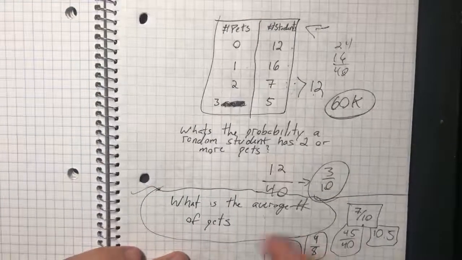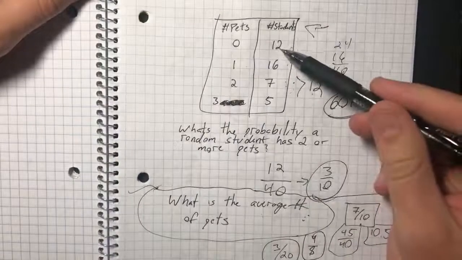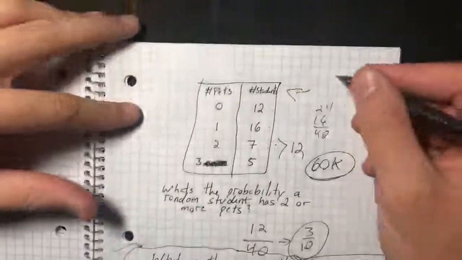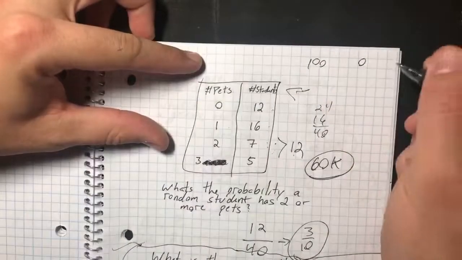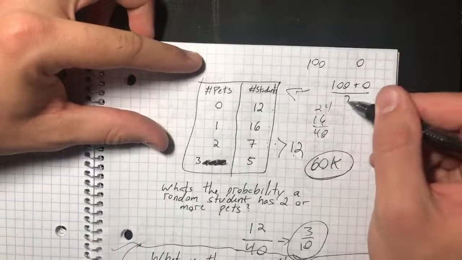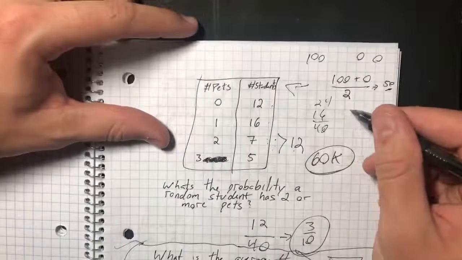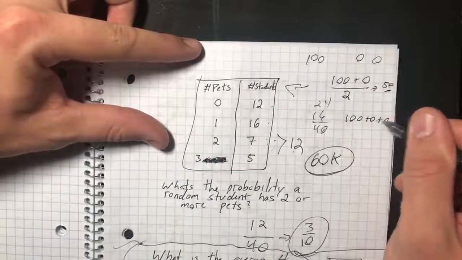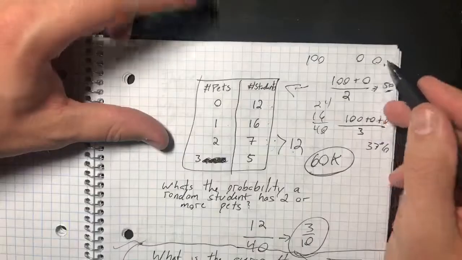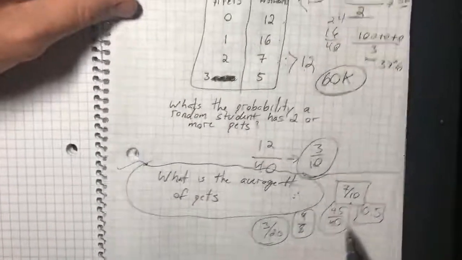All right, so I want to go into this one. I want to show you guys how this is done. So these are very hard average problems because you have to keep in mind 12 students said 0. So when you're adding the test, like for example, if you got 100% and your buddy got a 0, the average isn't 100%. You have to add your 100 to the buddy's 0 and then put that over 2. So what you get is 50. Now, if you have 2 friends that get 0s, then you have to add that 100 to 2 zeros and put it over 3, and so your average is actually going to be 33%. Keep in mind, you got to add those zeros because they add down here, right? So that's what we're going to be dealing with, right?